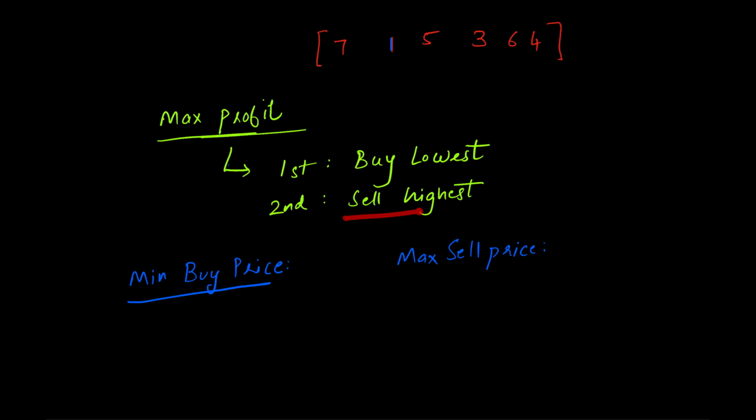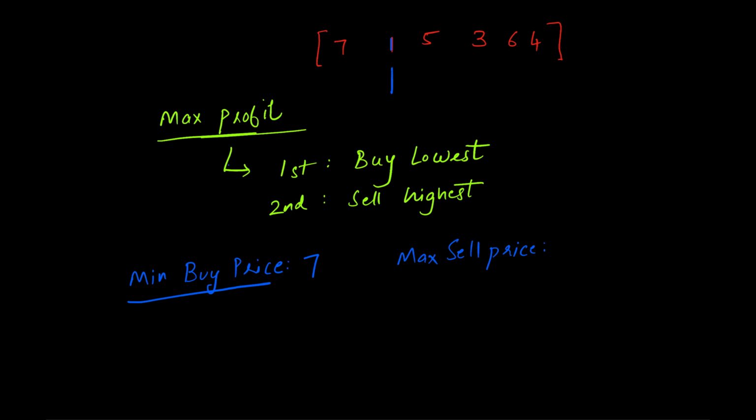Now to figure out the sell price. This is going to be based on the difference between the stock price on the current day and the stock price that we have purchased in the past. For instance, let's say we bought a stock with price 7 on day 1. As we increment our pointer to the next value, the stock price on day 2 is 1. So the difference between the two is going to be negative 6. As the profit is less than 0, it doesn't make sense to sell it on day 2. So we continue to iterate and check the next values in the array.